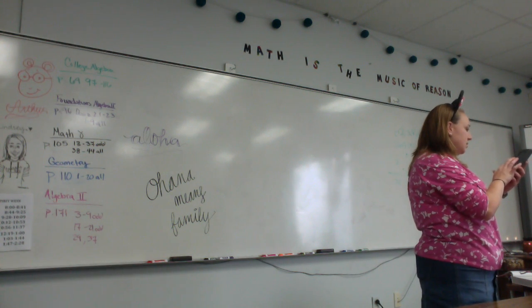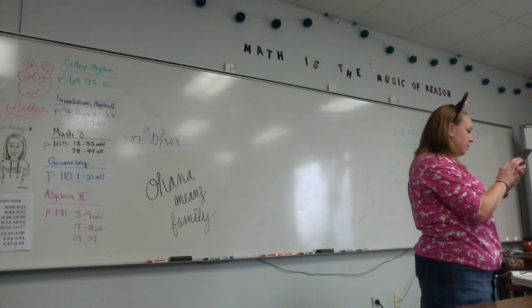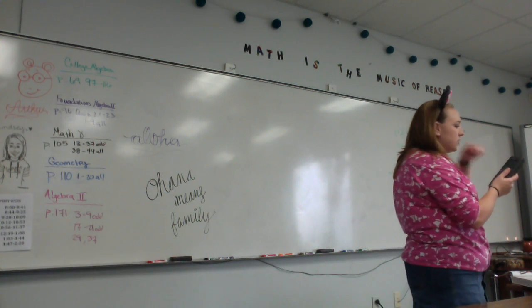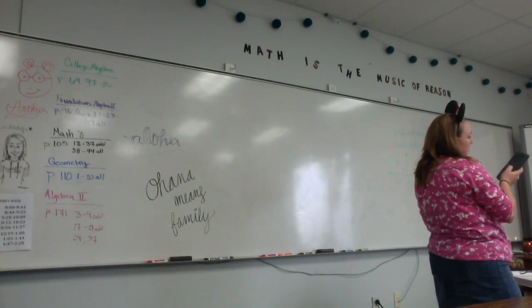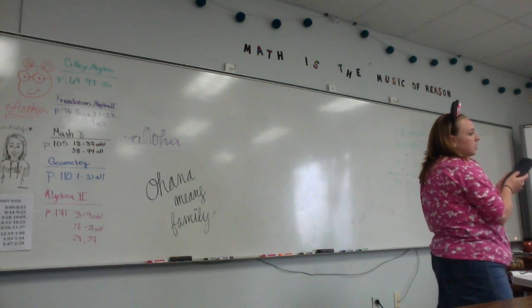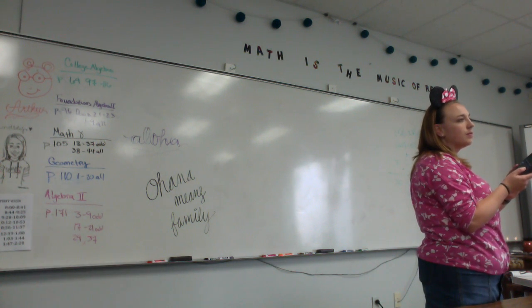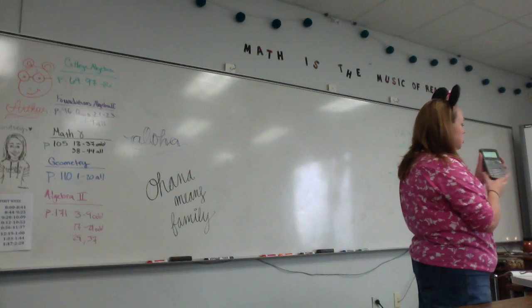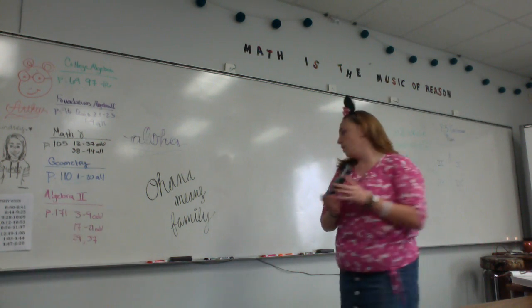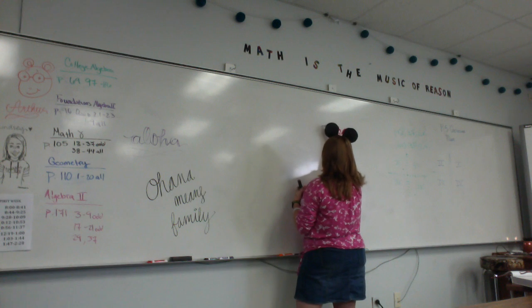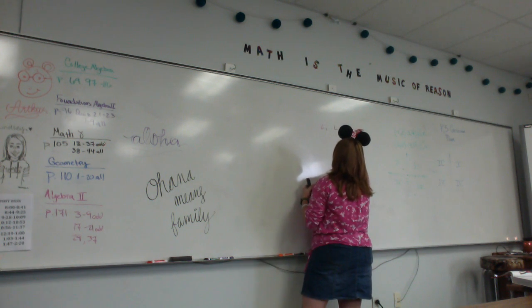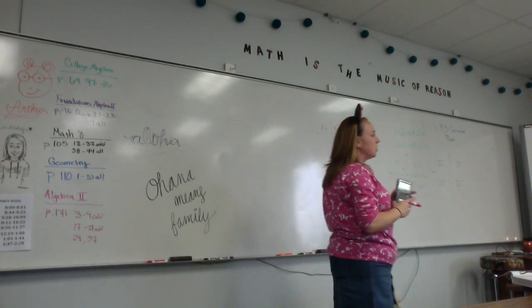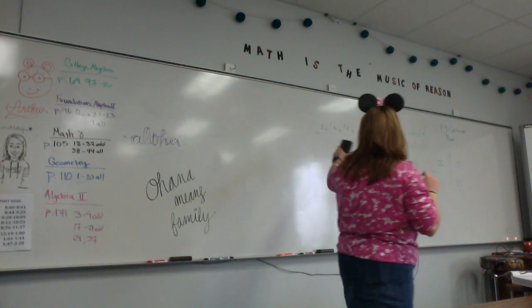Here's how you do it. You have to hit the button that says stat. First, let me think if you have anything going on. No, I don't think you have anything in your data plot. So press edit, and it should take you to a screen that has L1, L2, and L3 in it. Hit the button that says stat, and then hit enter on number 1, and it should take you to something that looks like this.